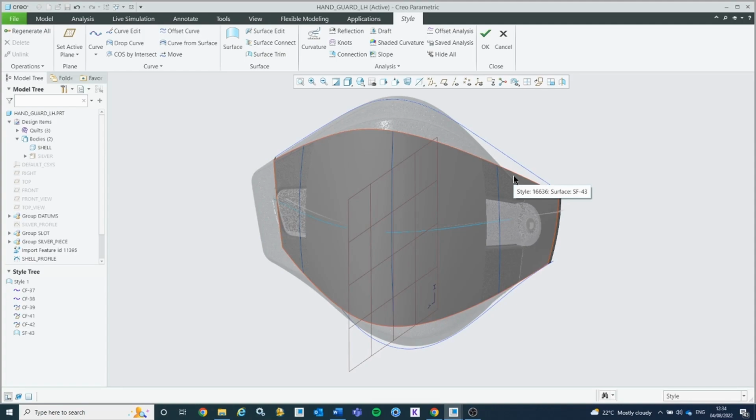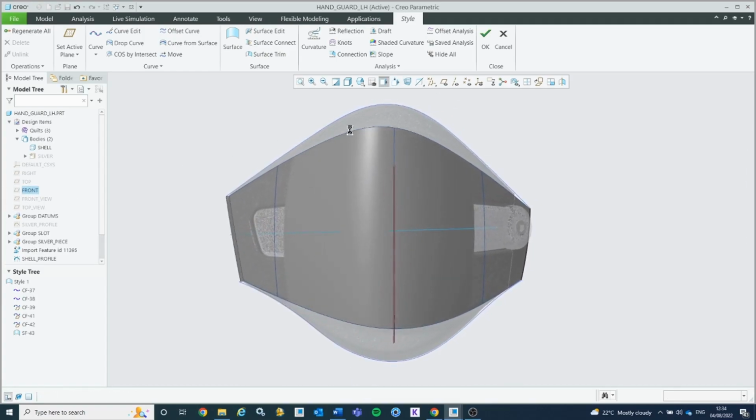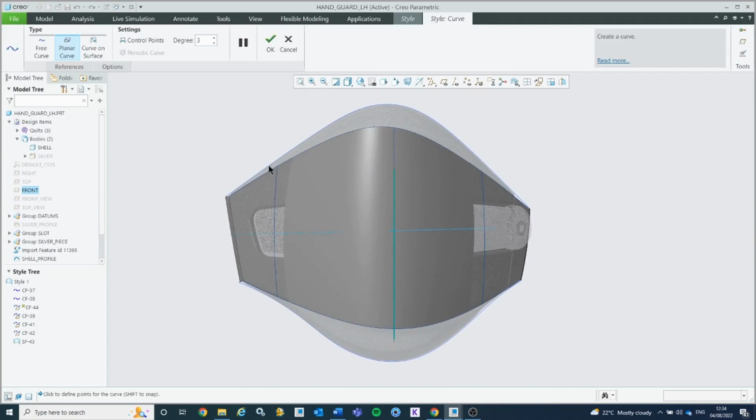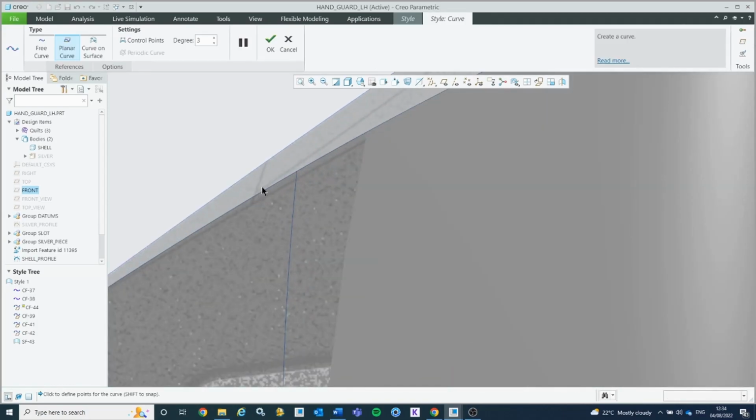We can then go in and add in some more surfaces and curves in there. So again, let's bring it parallel to the screen, and we'll add another curve using our image in the background to trace where we want to use those curves from.